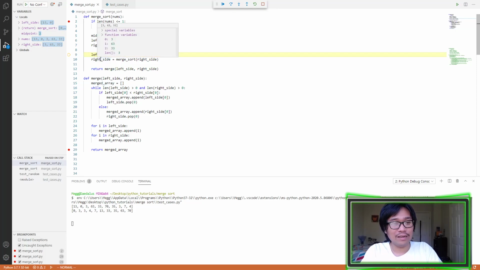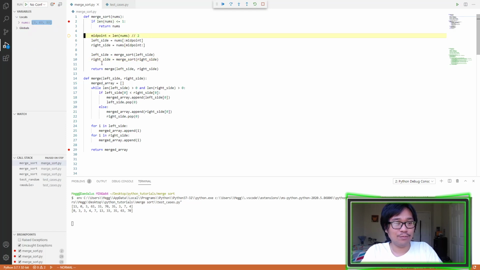So now left side is equal to 0, 13, and now the right side is going to equal 3, 63, 33. That still has to merge, so it's going to go all the way down again. Left side is equal to blah, and right side is equal to blah, and so it keeps going down, then it merges everything. I'm just going to skip through a few different steps here, and everything gets pushed back up.